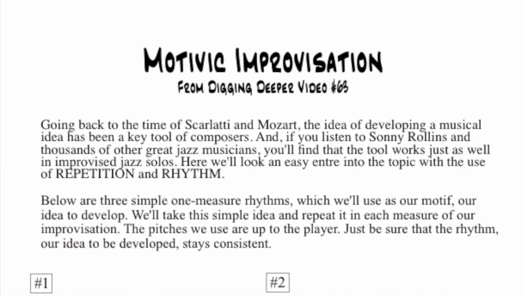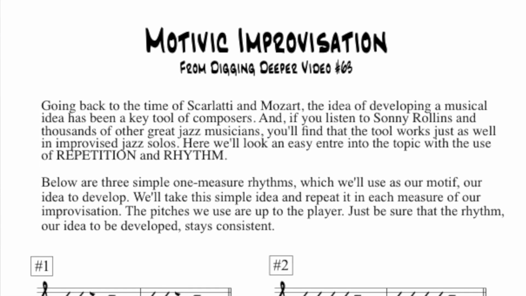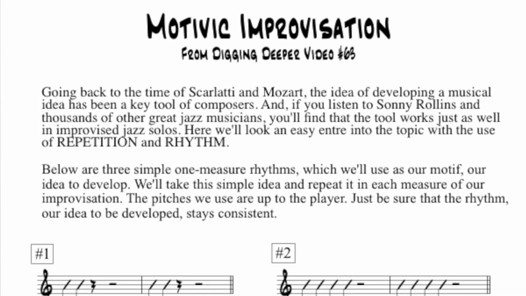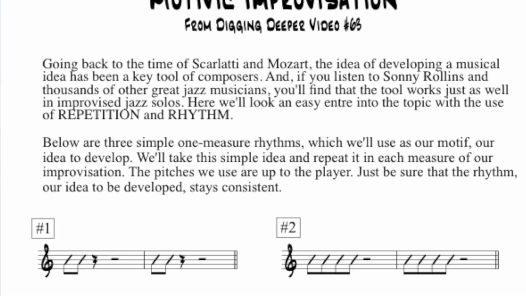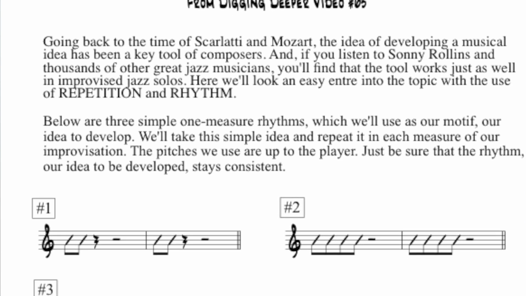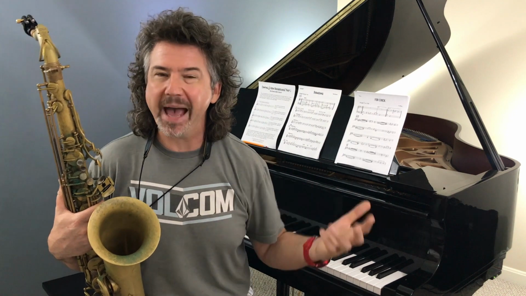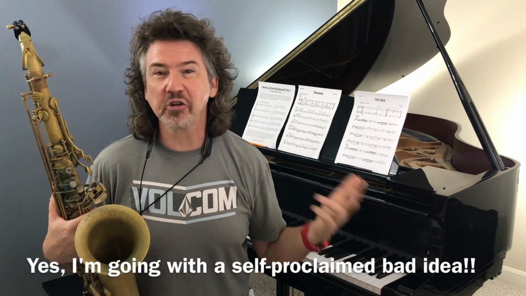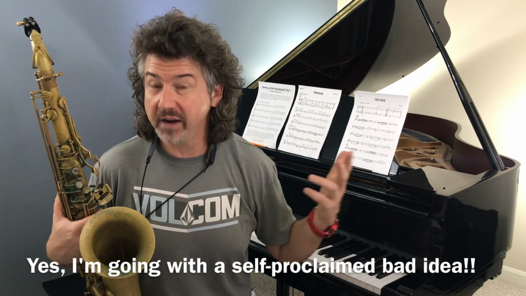What I'm going to do today, you'll see on the sheet some simple repetitive rhythms. So I'm going to play the song Yesterdays, written by Jerome Kern, just as an example. And what I'm going to do is challenge myself, like item number one we see there, two eighth notes. Now, two eighth notes, we could agree is sort of a bad idea. It's not a great motif. It's not a great topic for a fantastic jazz solo, right?